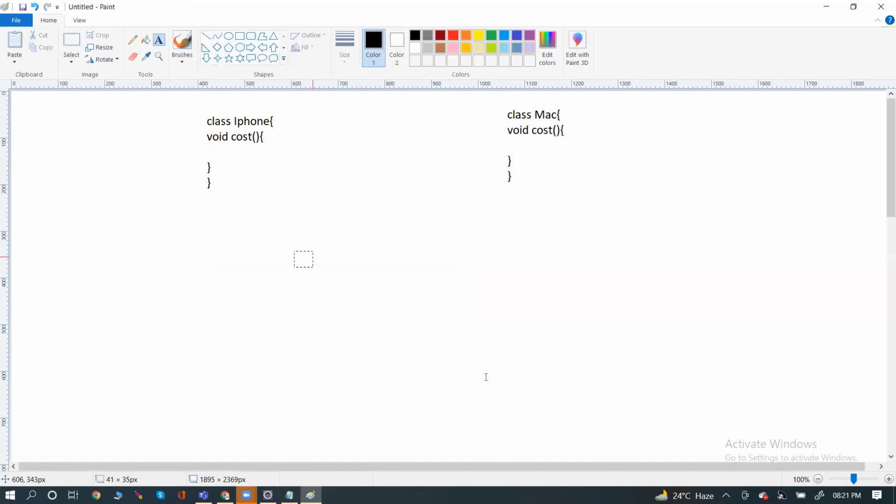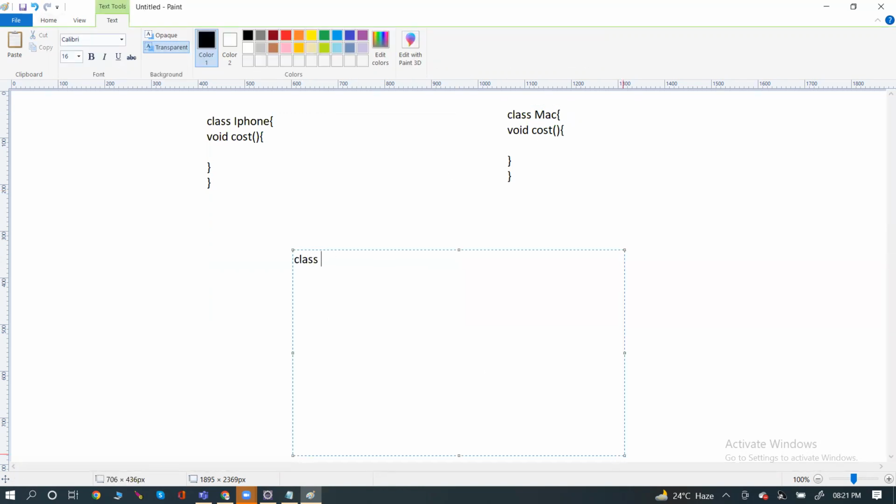If I have a class iPhone which contains a cost, the same way we have one more class known as Mac which also contains cost. So here Apple is a company which has these two things, iPhone and Mac, right?